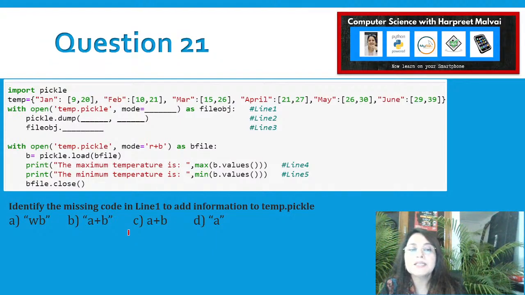So the answer is not A, it's actually B. If you look at the question which says add information, you have to answer B. But you can't answer C. Why? Because in the question, it doesn't give you quotes. If it had given you quotes, then you would give C. Do remember to check whether there are quotes here or not. If the quotes are not there, then you need to pick the one which has quotes.